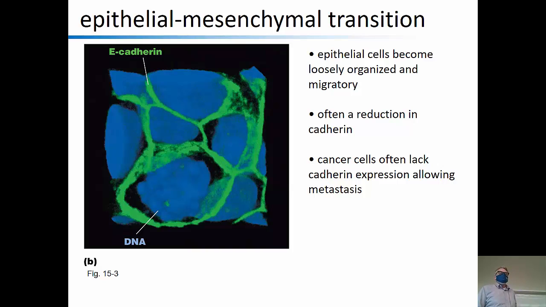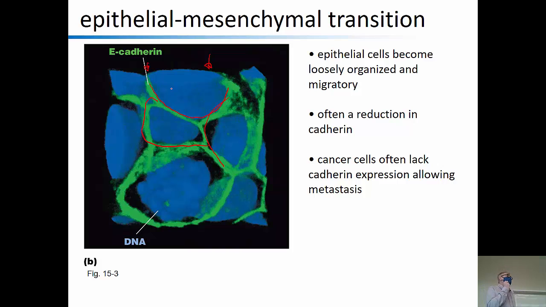What we're looking at here is the nucleus labeled in blue, okay, and the cadherin is stained in green. And we can see that this would be maybe looking down from the top of a cell or a tissue. We can see that there is a band of cadherin sort of all the way around the cells, okay, sort of forming a seal between those cells.